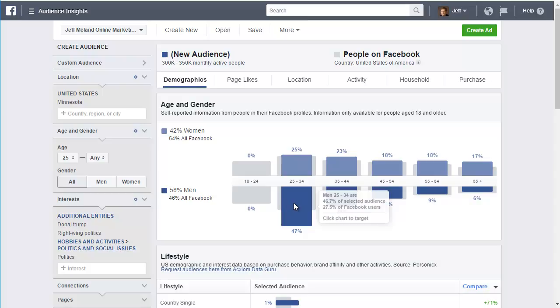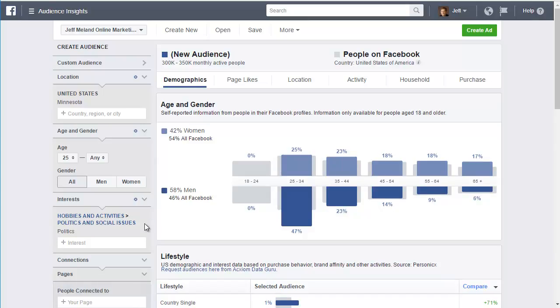So if I'm pointing to this, you can see this pop-up here that says 46.7% of the selected audience, which is this dark blue, and then the light blue is 27.5% of Facebook users, of all Facebook users. Okay, and that would mean, let's see what happens if I take these things out, how that changes.